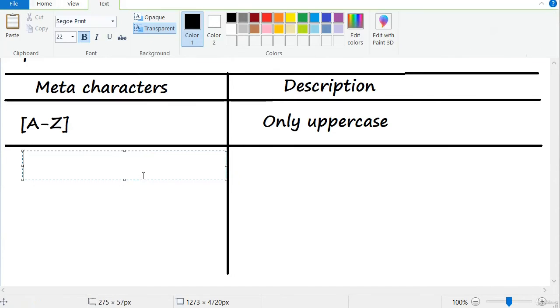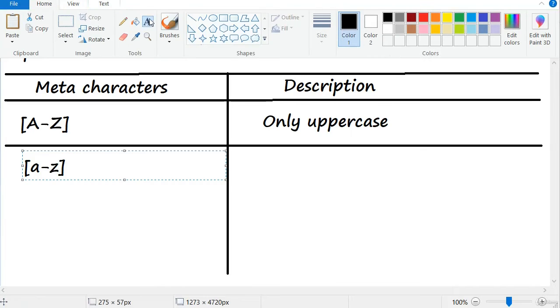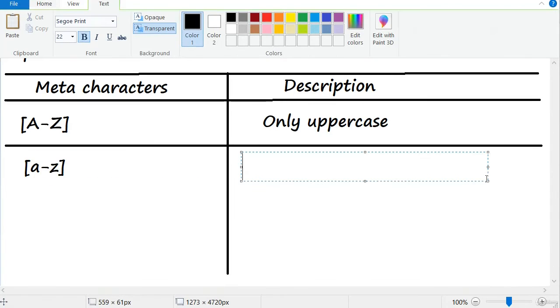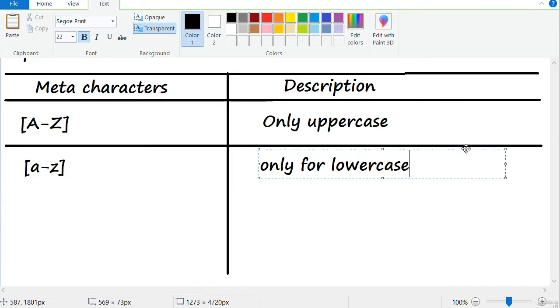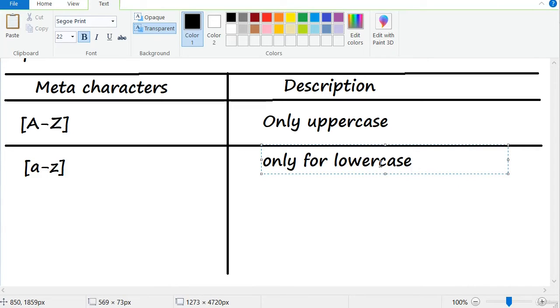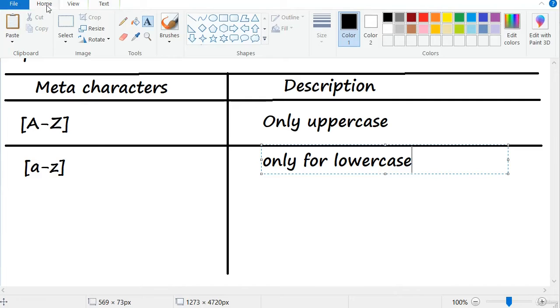Next we have small a to z. This is only for lowercase letters. We are telling to user, you should use only lowercase letters by using this small a to z meta character.